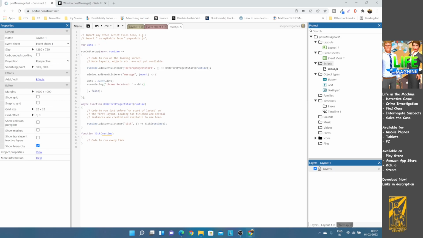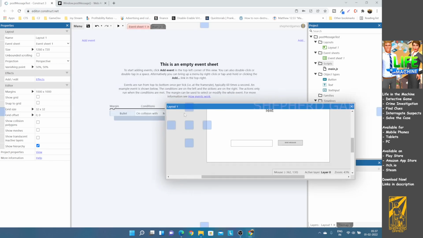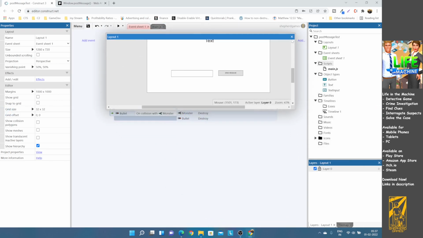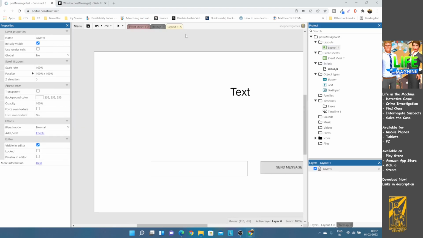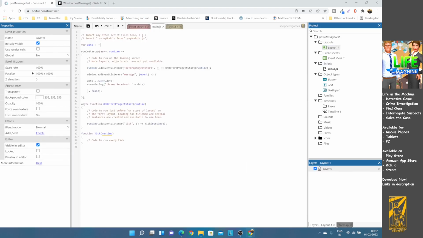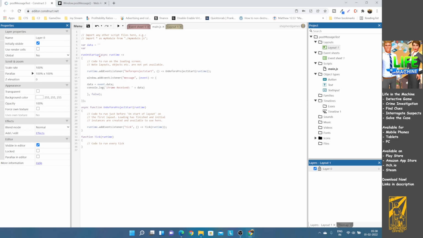So I want this message to be displayed on this text. One second. So let's create a variable with text instance. So I'll call it text instance.